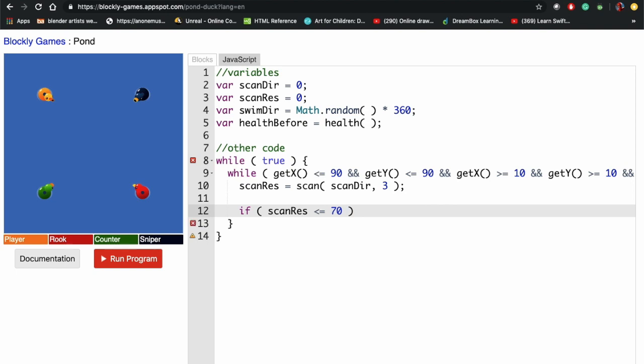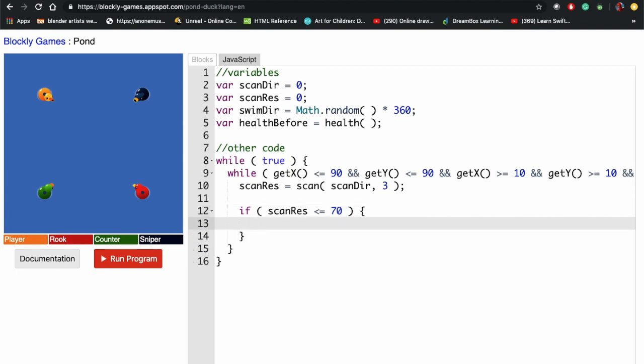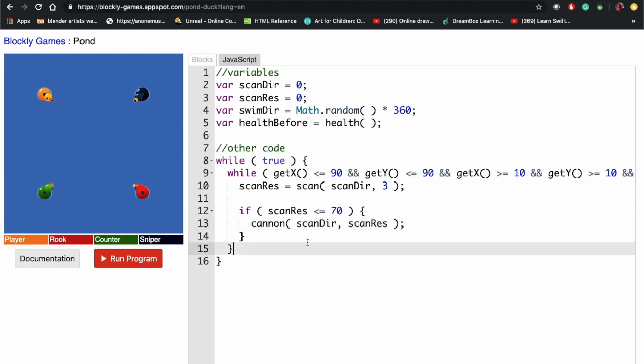It can just shoot the duck by doing cannon, scan direction for the direction of the cannon, scan direction, comma, and then scan result for the distance to the opponent. So then we'll just put that right there.